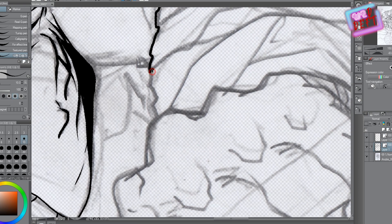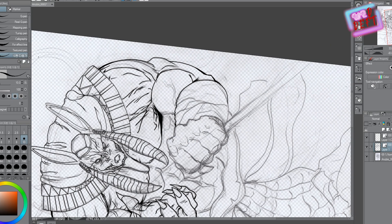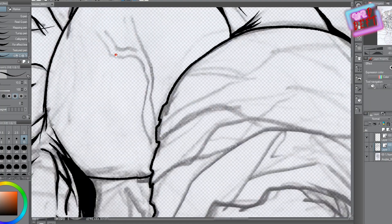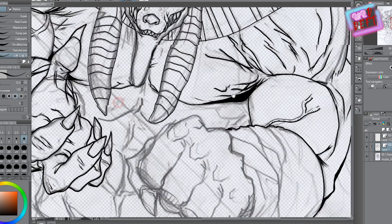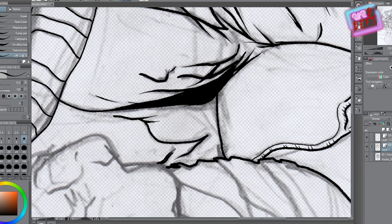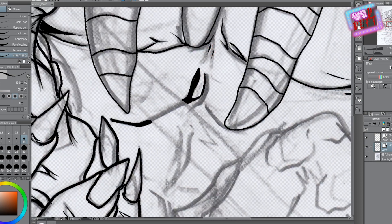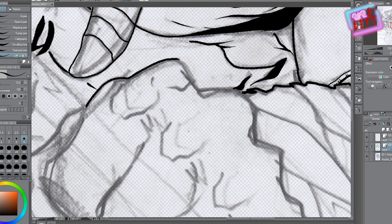Now I am moving to the left arm, adding a couple of details for the inking. Manga Studio is far better than Photoshop. I like it for the details, the tools, the brushes — I downloaded a couple of brushes from it. It gives a professional look to my artwork. I feel like I'm using a manual freehand inking pen. I like that.